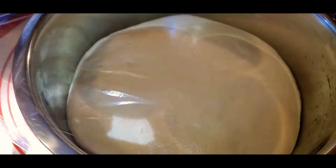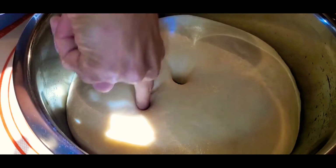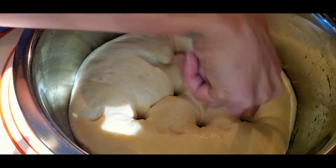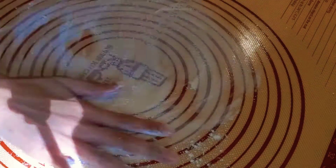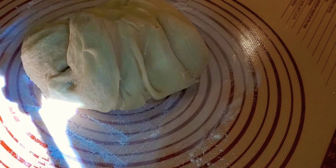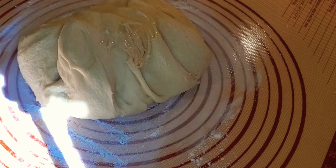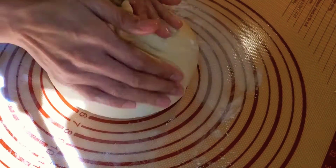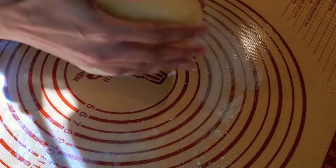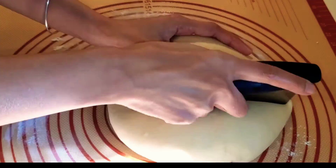Once dough has doubled in size, punch or poke to deflate the dough and transfer it onto a floured surface. Shape dough into a round shape, divide it in half, cover the other half to prevent it from drying, and work with the first half by dividing it into 3 equal balls. Flatten each dough, fold it 3 times, and place it inside the prepared loaf pan.